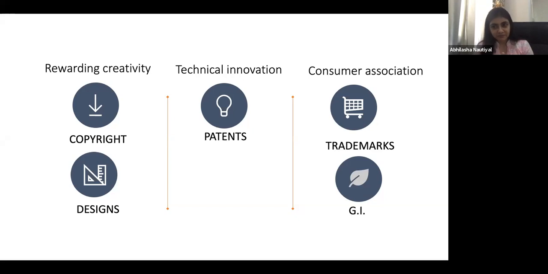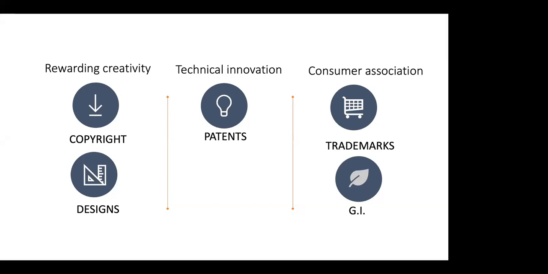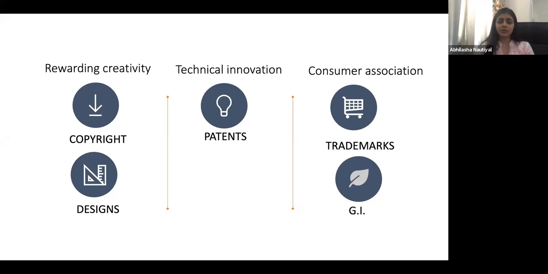So there are different considerations that are required to be weighed in when you're thinking of what is the right kind of protection for an asset. Just to give you an example, if I think a certain technology may not qualify for patent protection, then I might as well keep it as a trade secret, because if you file a patent application, then there is a public disclosure. And if you don't get a patent over that technology, then it's disclosed to the public and everyone can use it. It's in the public domain. So you may want to consider a trade secret option.